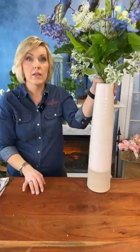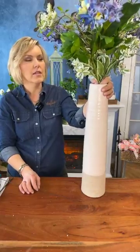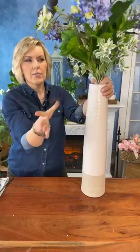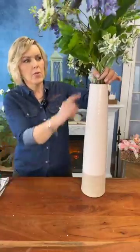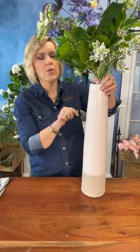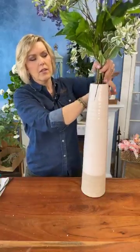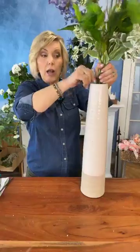One trick about wiring, you can see clearly where the neck of the vase is, and my hand is resting on the neck of the vase. I want to get the wire in place, but I don't want to compress my stems any tighter. I want them to stay full and open. So if my wire goes right at the top edge of the vase, it could compress my design a little bit more than I'm holding it. So I'm going to just lift and drop it down at least an inch from the top edge of my vase to ensure that I don't create a tighter bundle than I want to see.